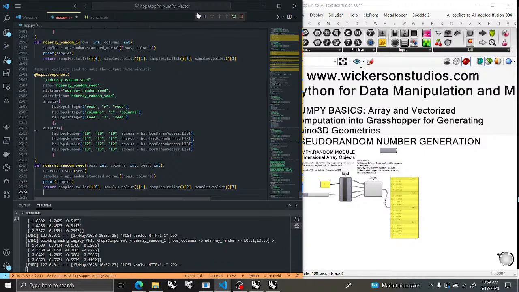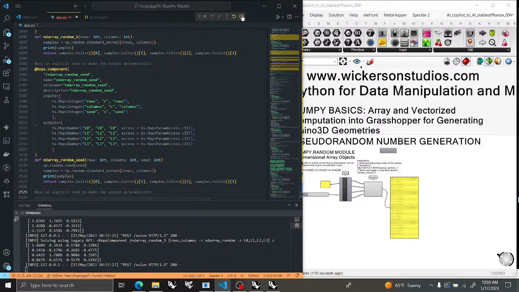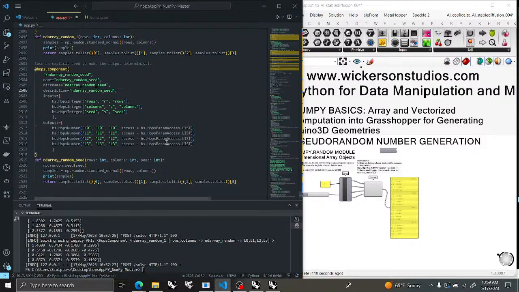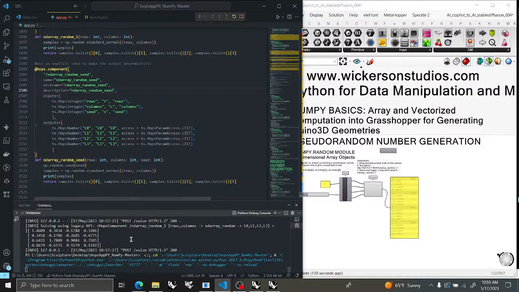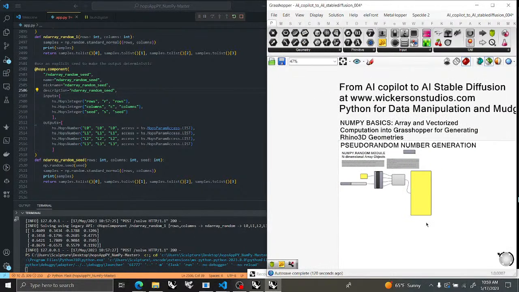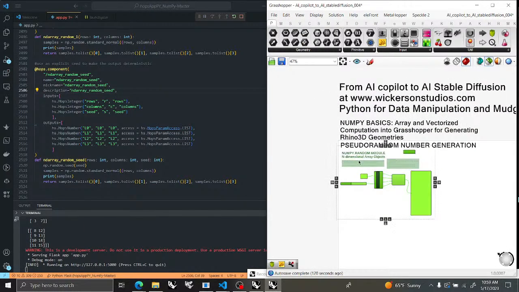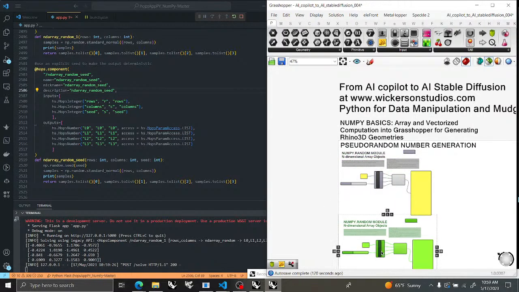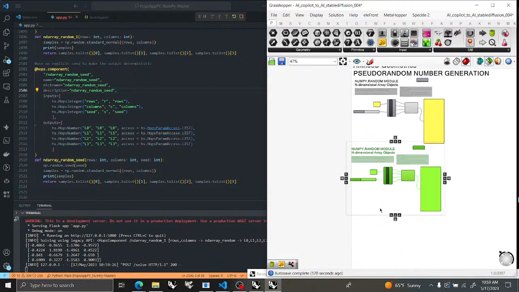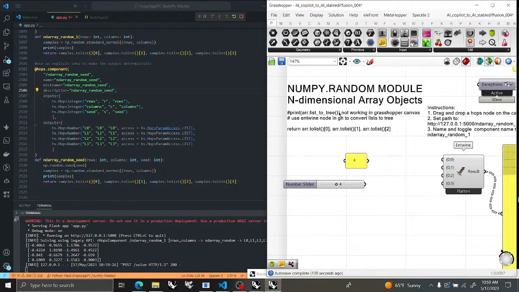Let's double check it against what I had before, because I do have one. That looks like it's going to run perfectly and produce our samples down here. So that's it, and you have to stop the program, save it with Control S, and run it again. And now we're able to jump in here, copy this, and get ready for our next component. We can zoom in, get rid of the random one.